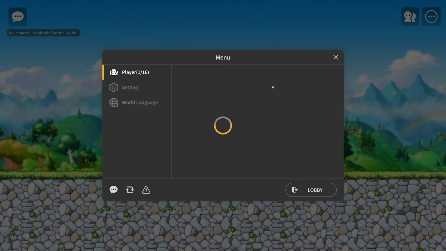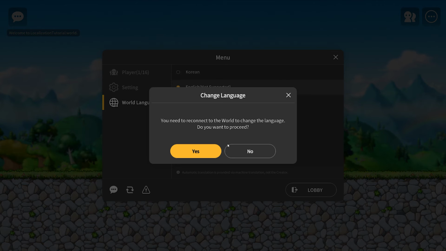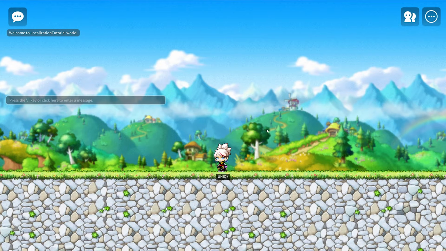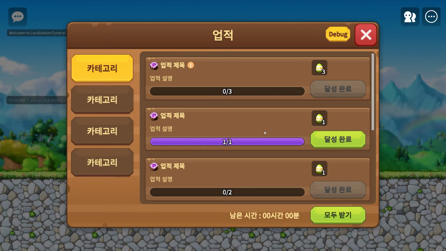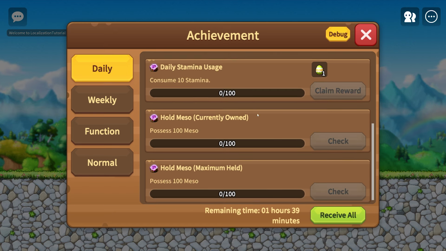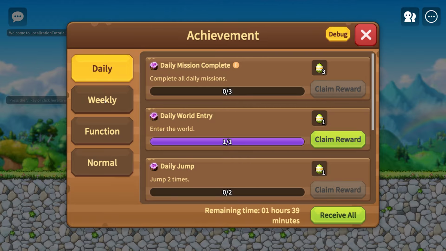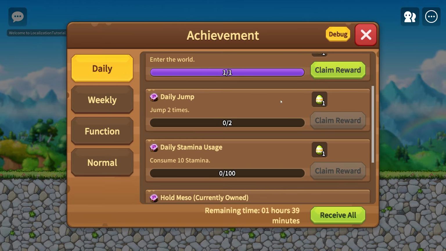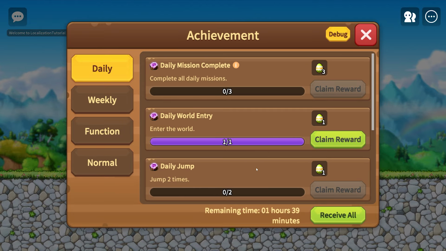If we now switch our world language to English, we'll get a warning that it's going to reload our world. We're going to click yes. And let's click F1 again. And notice that we now have our text machine translated into our target language. And just like that, it's that easy to get our text translated. However, there can be an issue, as mentioned, where we can't always predict the translated text and its length, and our dedicated spaces for our text may not always fit exactly the UI.